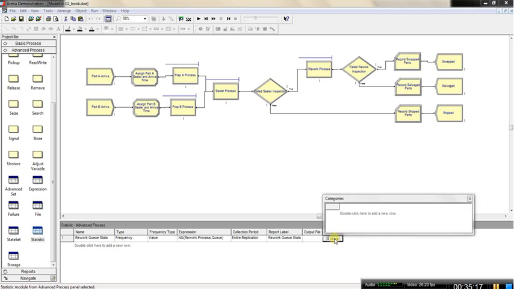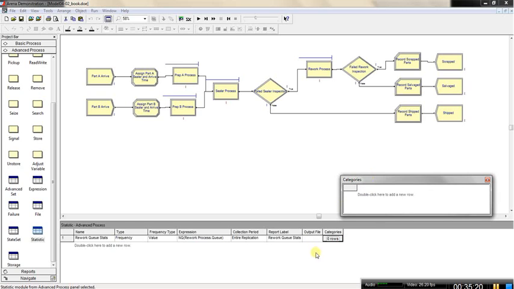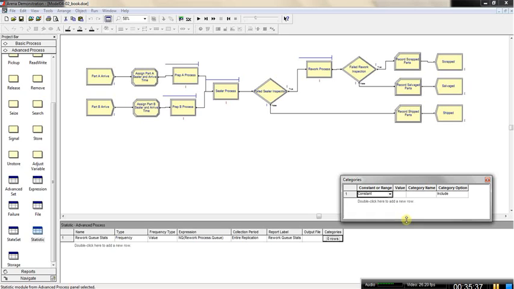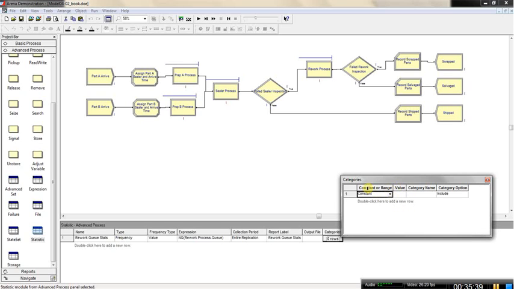So I'm going to add the categories here by clicking. I double clicked on categories, and this dialog pops up. Here I can double click to add categories. Right now there are 0 rows, so I need to add additional categories. When I start adding the categories, it also asks me constant or range. The first category is going to be constant with value 0, and I can write the name here as 0 racks, because we will need 0 racks in this case.